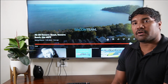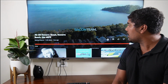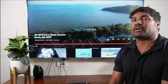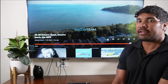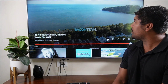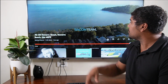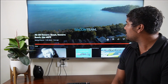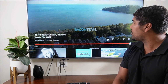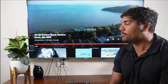It does have those high ceilings and a pretty weird floor plan overall, but in saying that, will it withstand the wild weather in Cairns with the rain downpour as well as tropical cyclones? Yes, I do. And will it withstand a lot of the issues that come with living directly on the beach? I think so as well. So from a build quality point of view, it looks very sturdy and well finished to me overall.